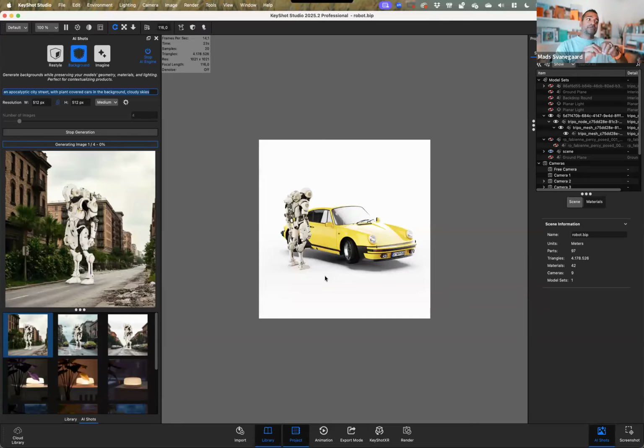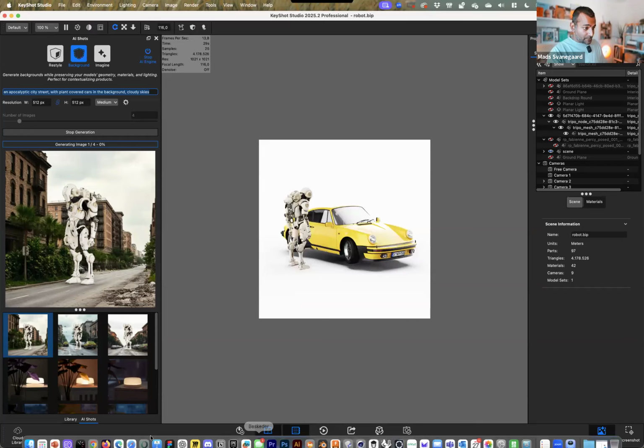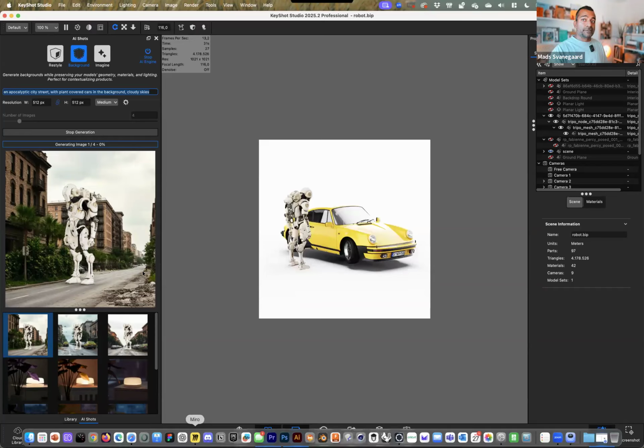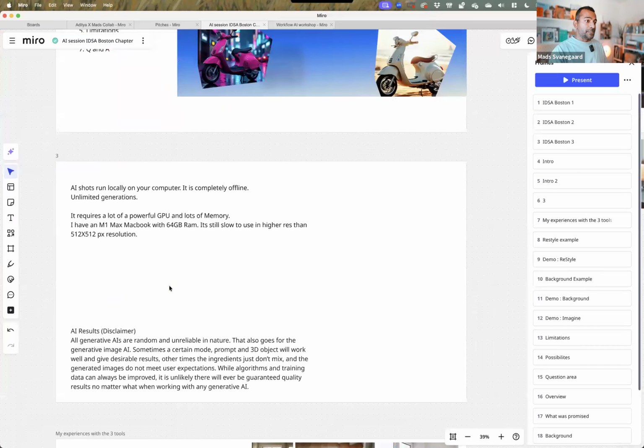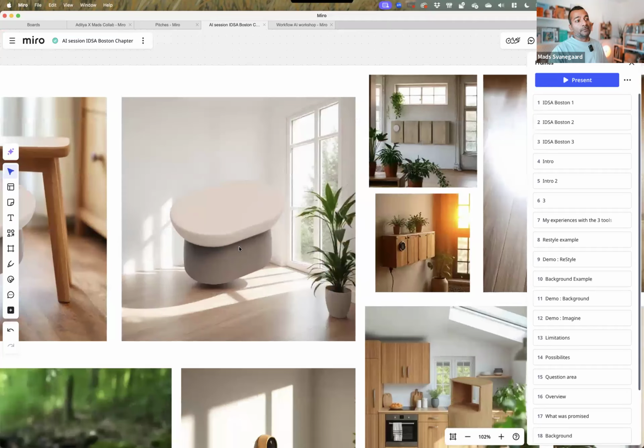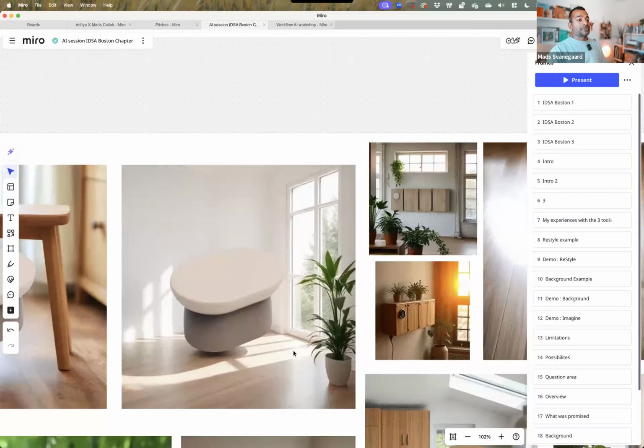I've tried adding things because right now it's actually, like I said, keeping a good perspective, but I've had issues with this while it's generating. I can show you that again. Jump back to that over here. This one is a background generated image where it didn't understand the perspective at all. So sometimes it's like that.